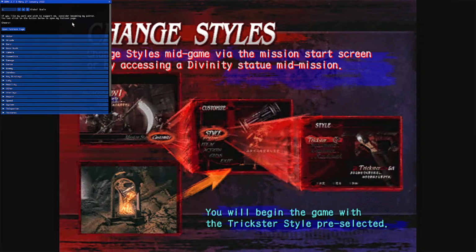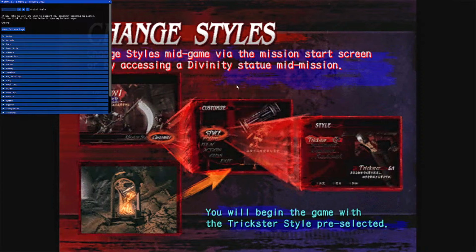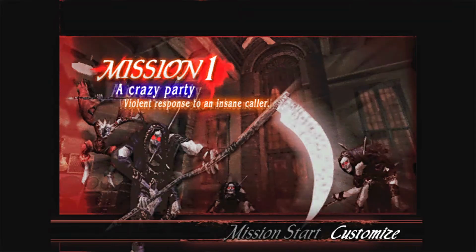If I enable the actor module in DDMK, I can actually use the style switcher on the fly, but I don't really want that, because that is only for pro players, and I'm just a noob here. Oh, you will begin the game with the trickster style pre-selected. I love that style, trickster, because it helps me dodge oncoming attacks.